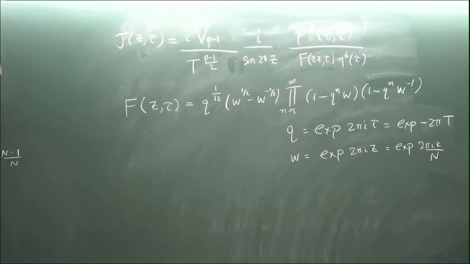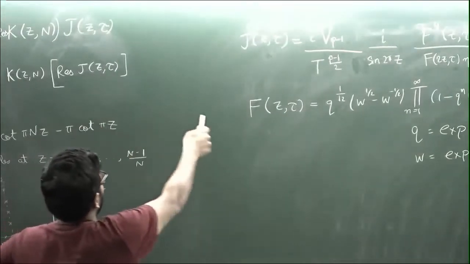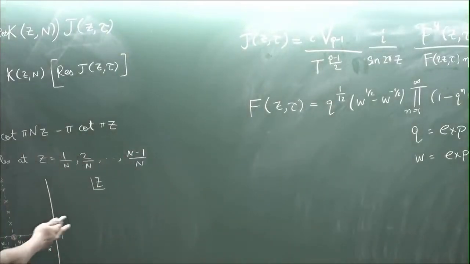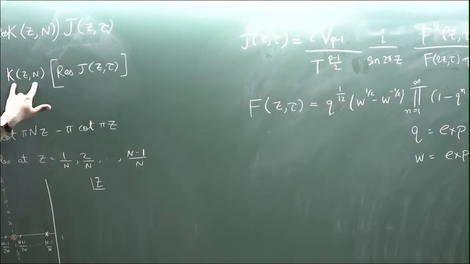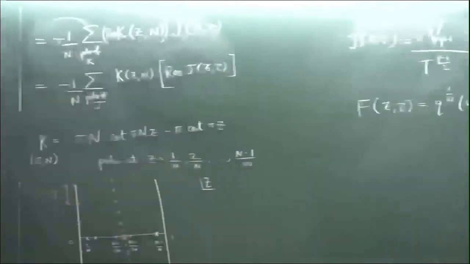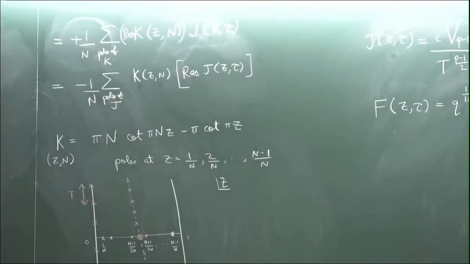Okay, so the nice thing that has happened is, remember, we want to do analytic continuation in N. So j doesn't depend on N, it depends on this z. But where the poles of j are is completely independent of capital N. It's just in this z plane, right? So all the analytic continuation that needs to be done is in this k function. And k was just this guy. Right, so now we have to make up a suitable k, or some other expression equal to k, which is true, and we can do this individually.